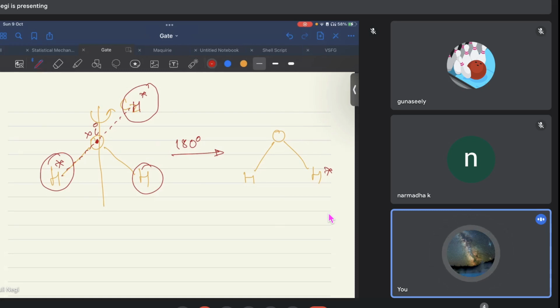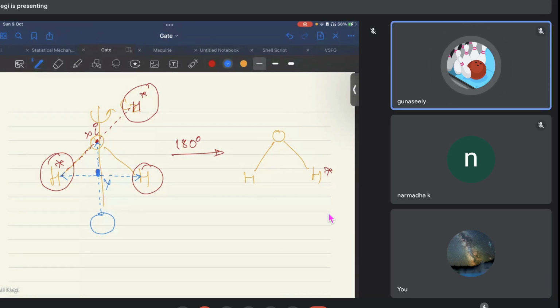And if I am not keeping it on oxygen, say I keep the inversion point here, such that these two hydrogens are getting reflected at equal distance, that will be fine. But what about this oxygen? This oxygen will not get reflected because there is no oxygen present there, so this is again false, so this point will not be called the center of inversion, correct?